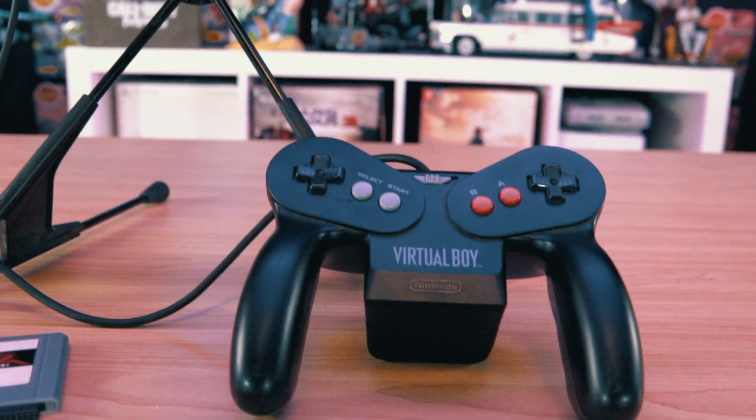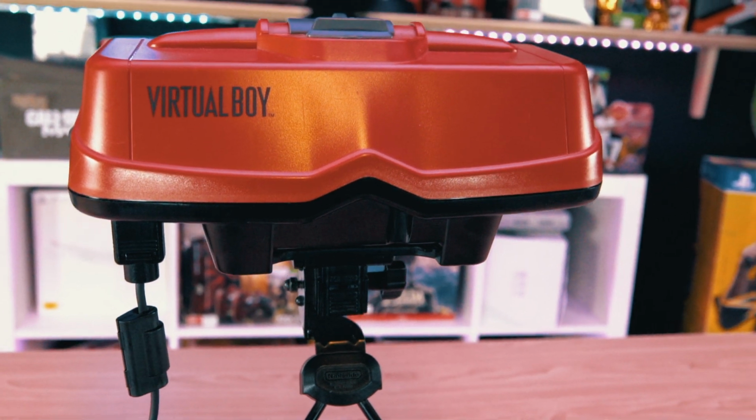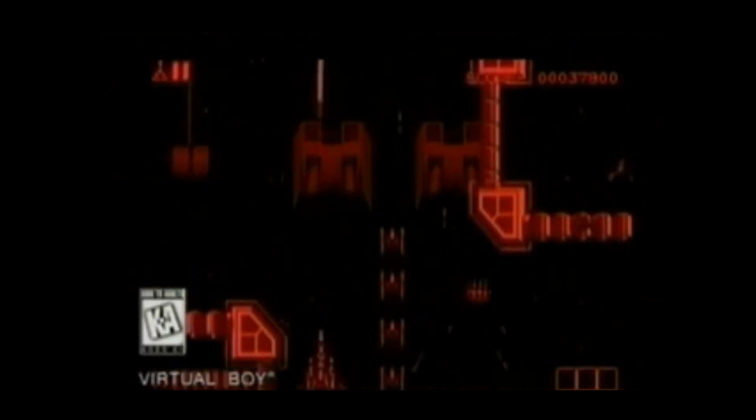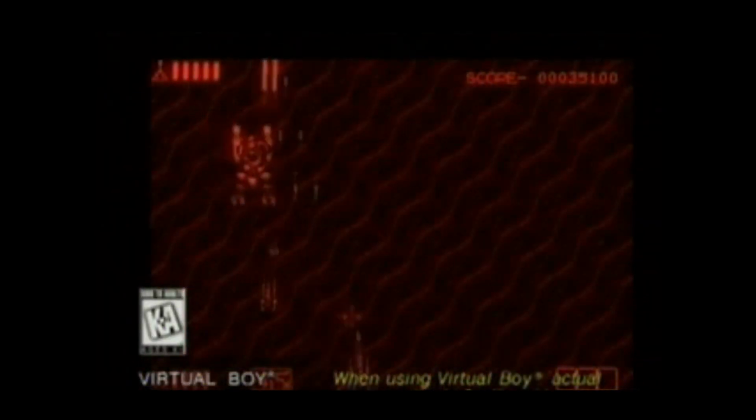The Virtual Boy is a 32-bit tabletop portable video game console developed by Nintendo, often cited as the first console to be capable of stereoscopic 3D effects. We need to set the scene to understand the timing of this product. So ladies and gentlemen, strap yourself in, grab a cup of tea, and let's listen to the unofficial gaming historian.